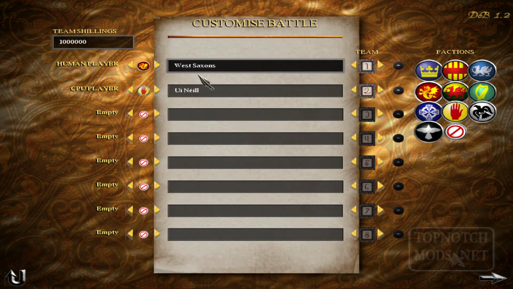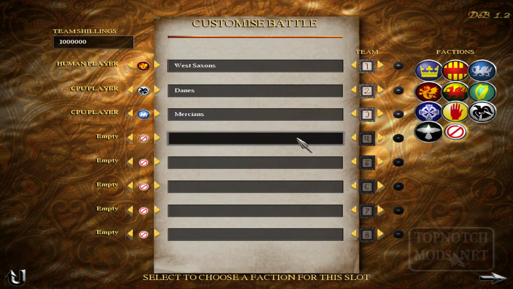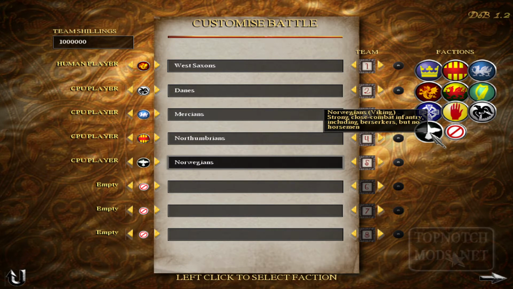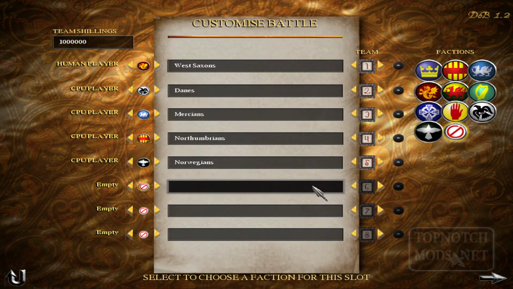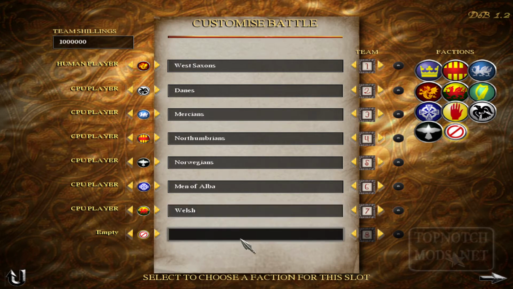Here we have the West Saxons and the Danes, 2 particularly characteristic units. We'll have the Mercians, we'll have the Northumbrians. The Norwegians actually have also berserkers, those powerful pagan warriors. Then, of course, the Men of Alba, the Welsh. So we don't have probably enough space for all of them.